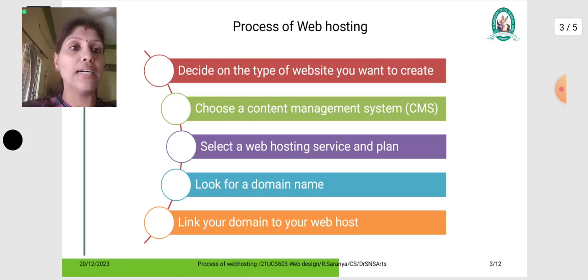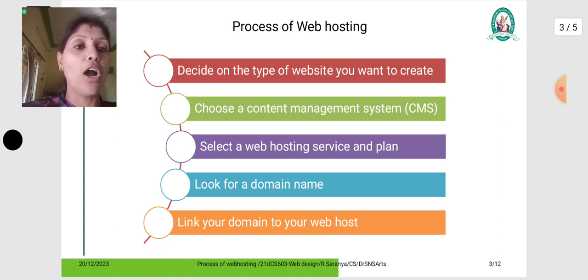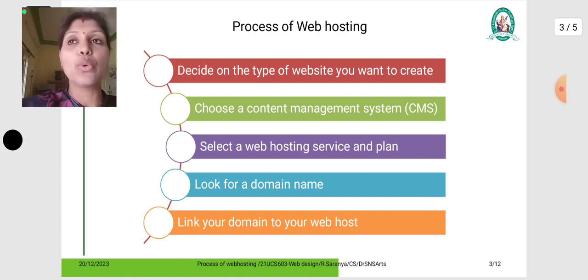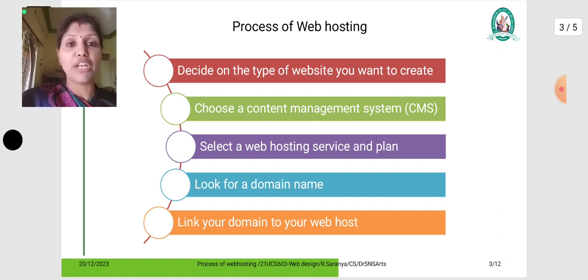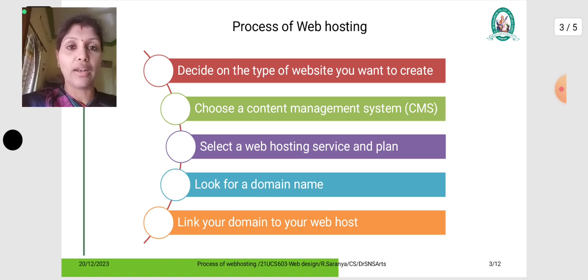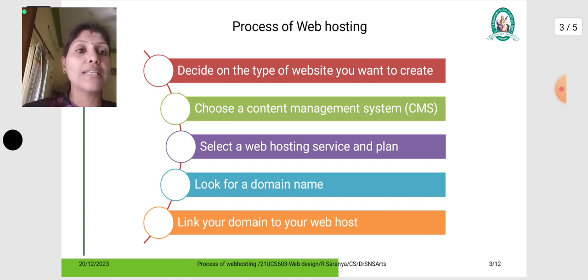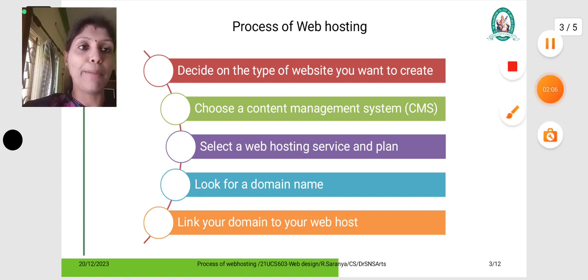So now let us see the process of web hosting. We saw some benefits of web hosting. Under web hosting services, we have some benefits: it is user friendly, and browser compatibility is there with the help of different kinds of services. And then we saw different types of web hosting, so whatever kind of server we need, we can choose in our own way, and all the advantages of web hosting. So let us see the process under web hosting.